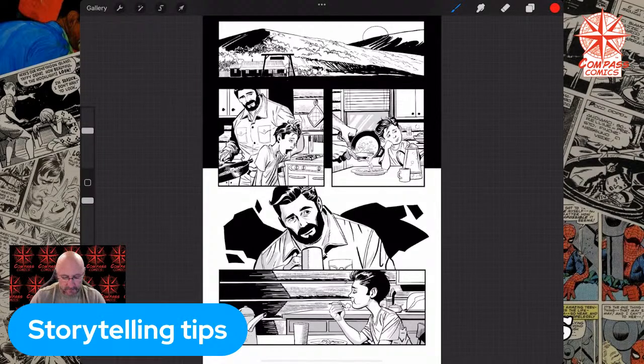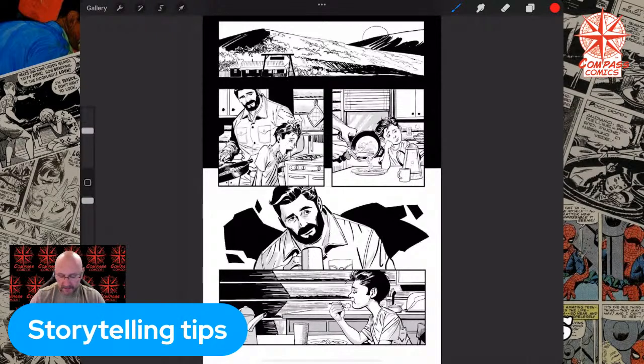So what I decided to do on this page, again, to spice it up, is put an establishing shot in, because it was necessary, because it is a transition scene. I wanted to show the ranch. Now, I could easily have shown just the inside of the ranch, and we would have known that's what it was. But I like to do exteriors as well. So to show an exterior and then bring you as the reader inside into the action. You're basically a voyeur. A reader is a voyeur watching this play happen.